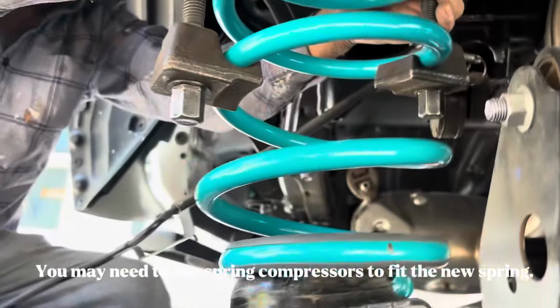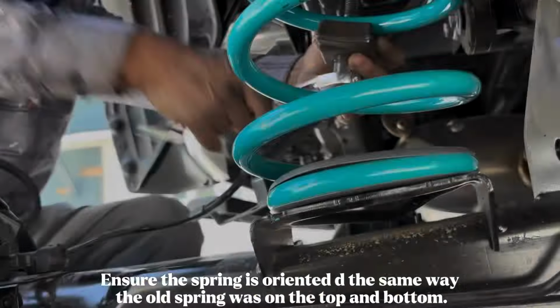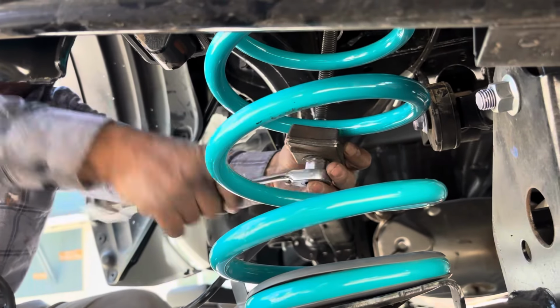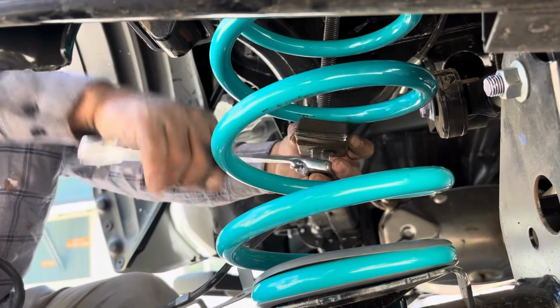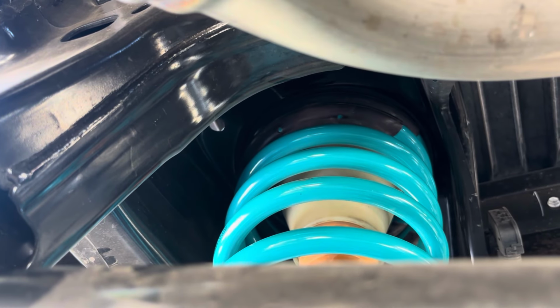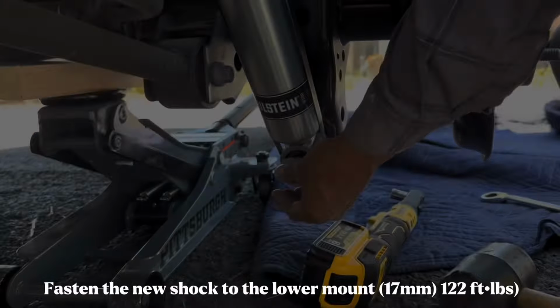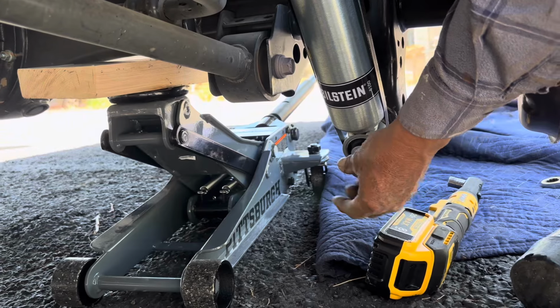While the axle is lowered, go ahead and pull out your old spring and fit in the new spring. You may need to use a spring compressor to get it to fit. Make sure that you replace the rubber sound deafening sleeves. It is important that the spring is installed the exact same way that the old spring came out, so it may be a good idea to take a picture of the old spring before you remove it.